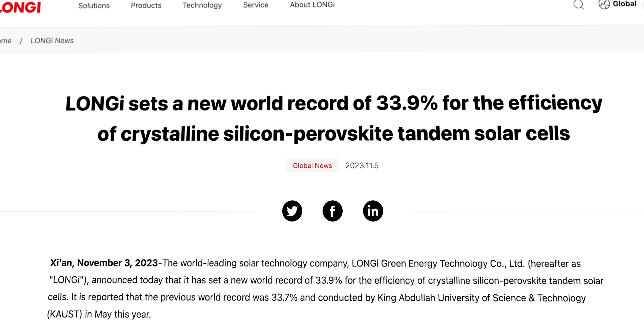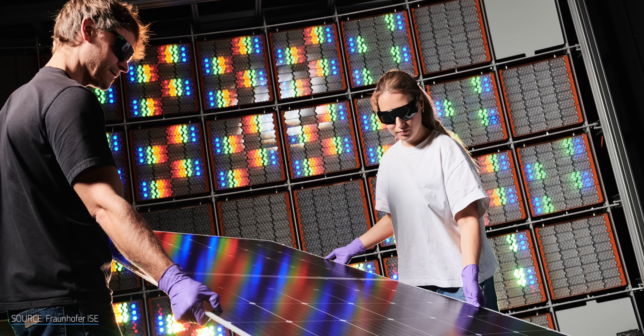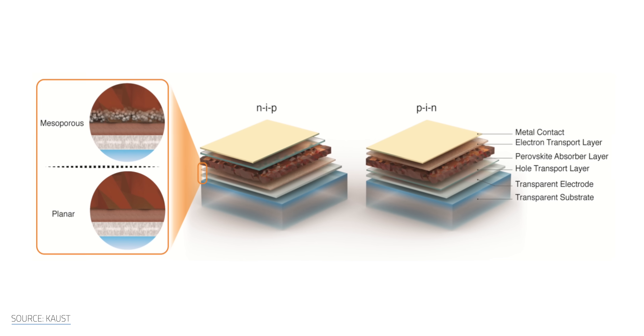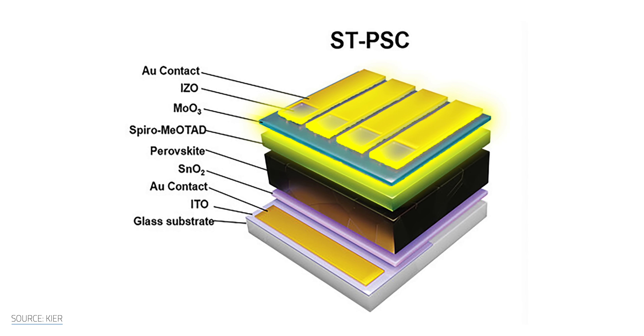It truly feels like we're at the beginning of a massive paradigm shift for solar. Researchers are breaking so many different perovskite records using such widely varied techniques just within the last few months — it's kind of mind-blowing. Some teams are coming at this from a chemistry angle, trying to engineer tougher perovskites. Others are looking at the very architecture of a perovskite photovoltaic cell, experimenting with understudied cell blueprints and achieving surprising results. Then there's those who have random eureka moments that make for great science stories, when making one little change causes everything to fall into place.